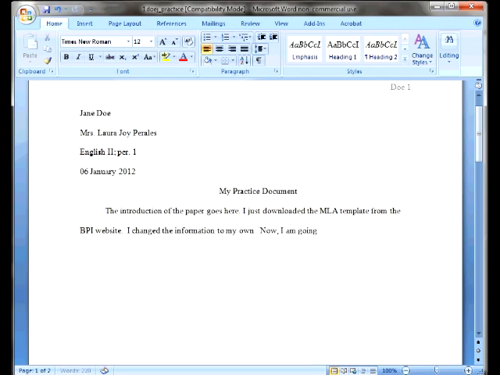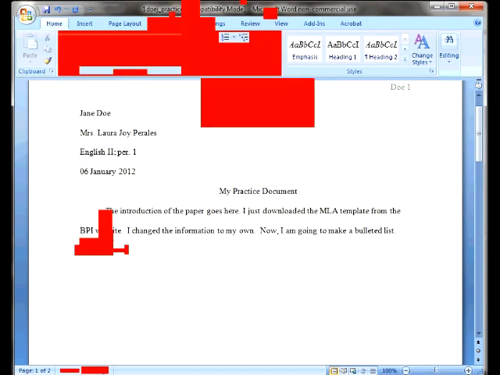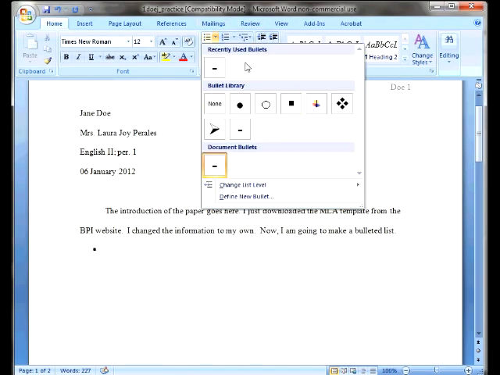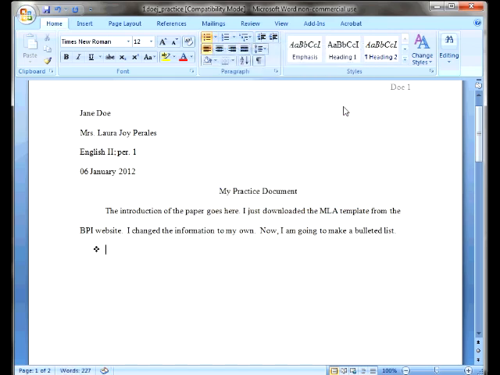Now I am going to make a bulleted list. There's a couple of ways to make a bulleted list. The first thing that you can do is start by pressing the dash, a space, and beginning to type. Another way is to simply click on the bullets. If I click on this, it's going to automatically choose one bullet format, but I can drop down the menu and I can make any that I want. I'm going to go ahead and use this one. Let me add something to this list. How about an important URL like, hey, the link to the MLA page?